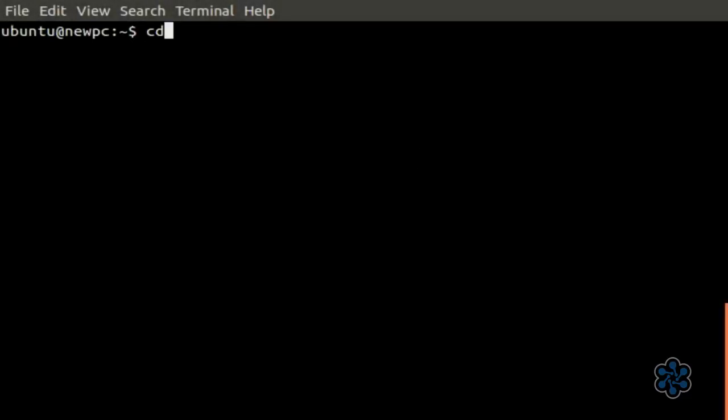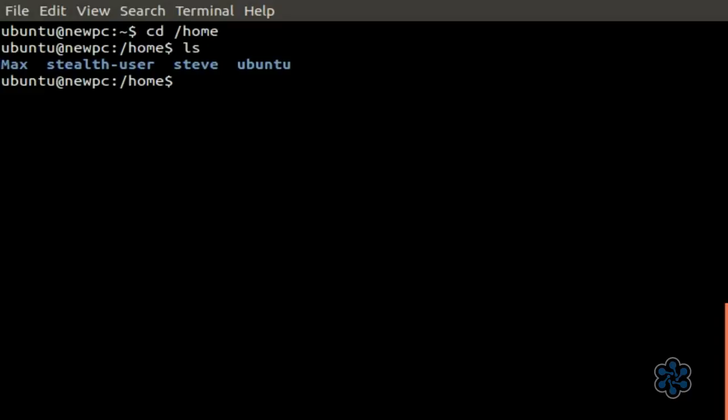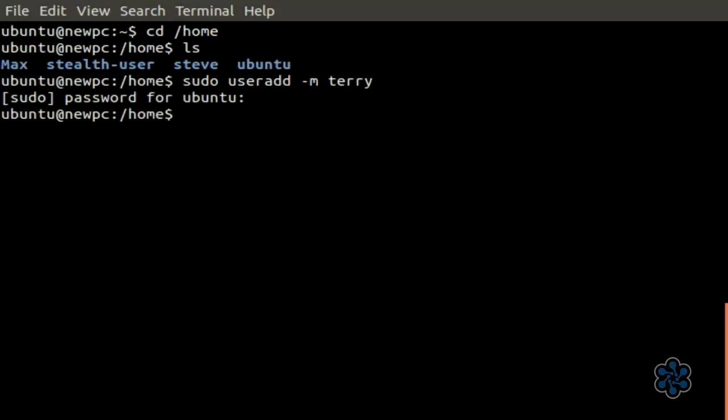We're going to talk about managing both user accounts and groups, and also the system files that track user group configurations. We'll begin by using useradd to create a new user account. We use -m to tell Linux to create a new directory in the /home directory, which by default will be given the same name as the user. And Terry is the name we'd like to give this user account.